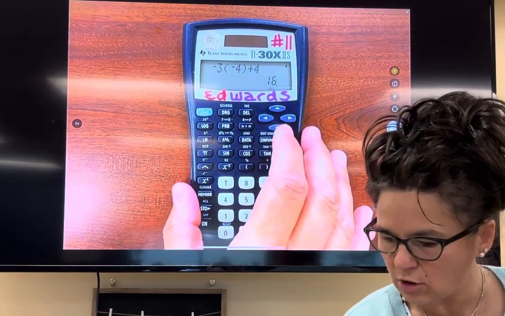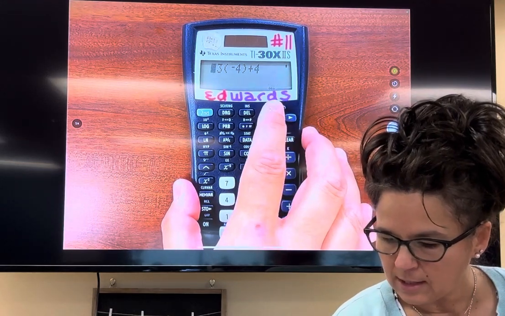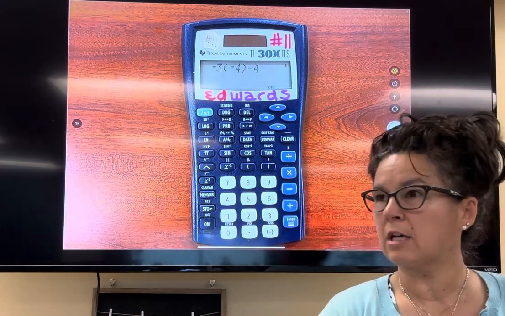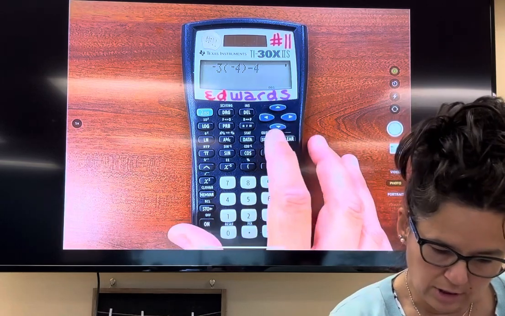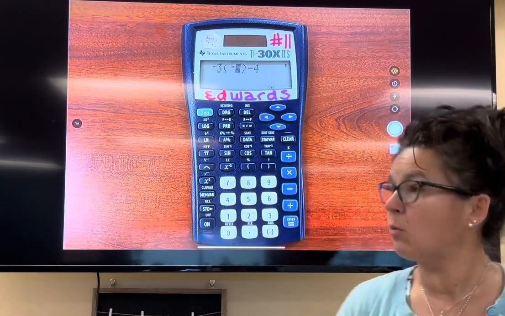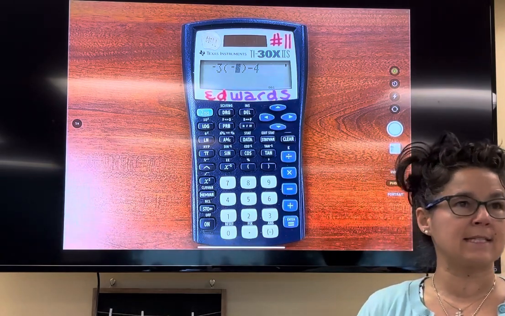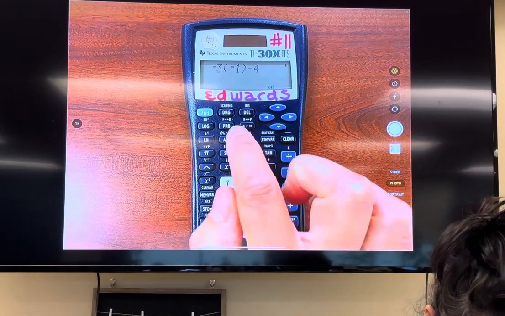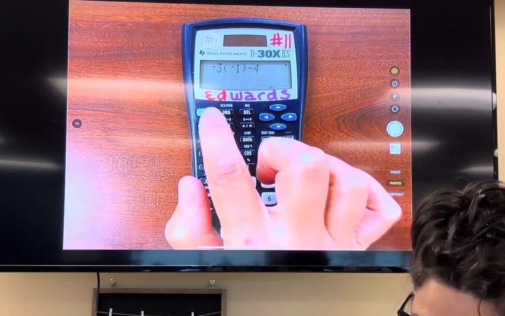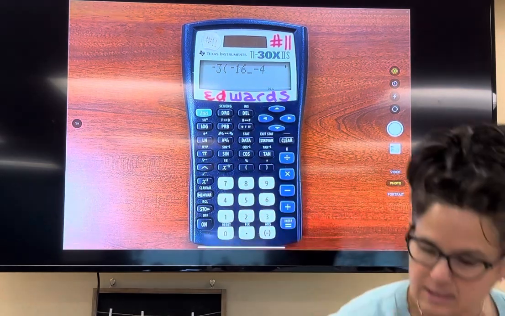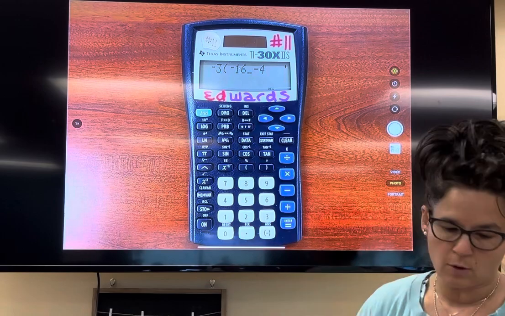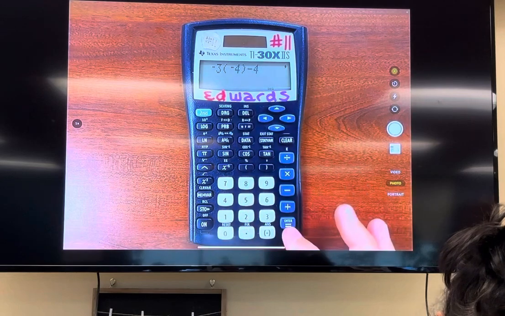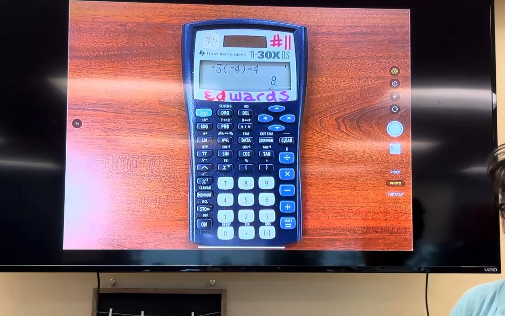So that's a good time to show you, if I use this arrow up button, I don't have to retype it. I can come in here and type over the top and do a minus. Also, just a little quick calculator feature while we're in here. Let's say I wanted to turn this 4 into a 16, but when I type a 1, see how it types over the top? So there's an insert feature that's right above the delete. So I go second, delete, and then it lets me type and insert rather than type over the top. Okay, but let's just come back, and it was actually of negative 4. Enter, and we end up getting 8.